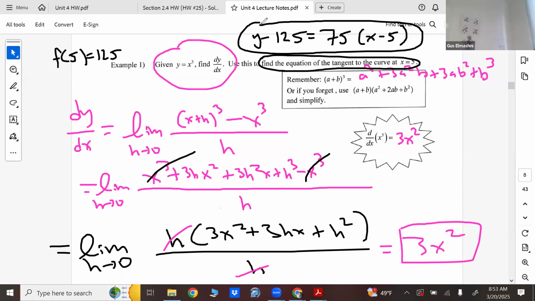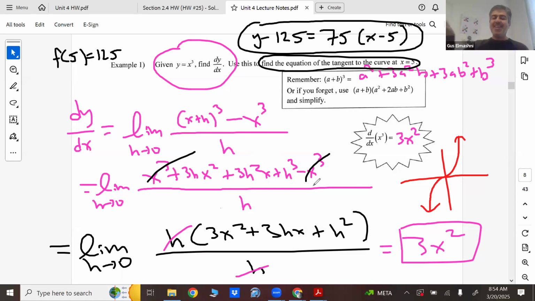Now the beauty about this is that you can find the slope for any point on the curve. And this is the graphical connection I want to make. This is very, very important, actually. How does y equals x cubed look? Like this, right? It's probably the best x cubed I've ever drawn in my life. It's a good one, huh? Thank you, Marcus. Okay, I'll stop bragging.